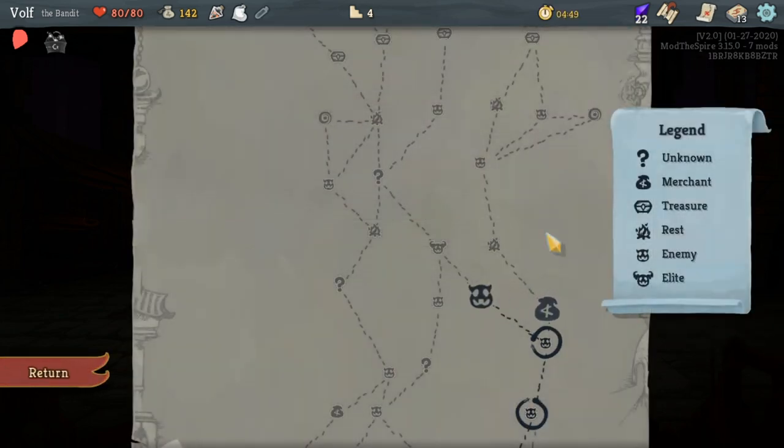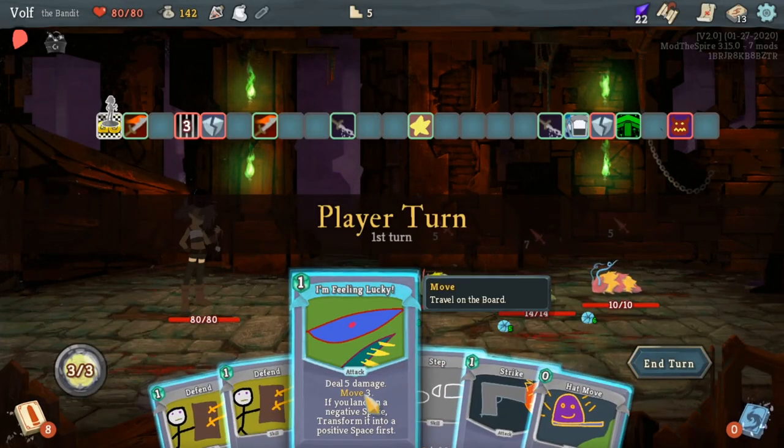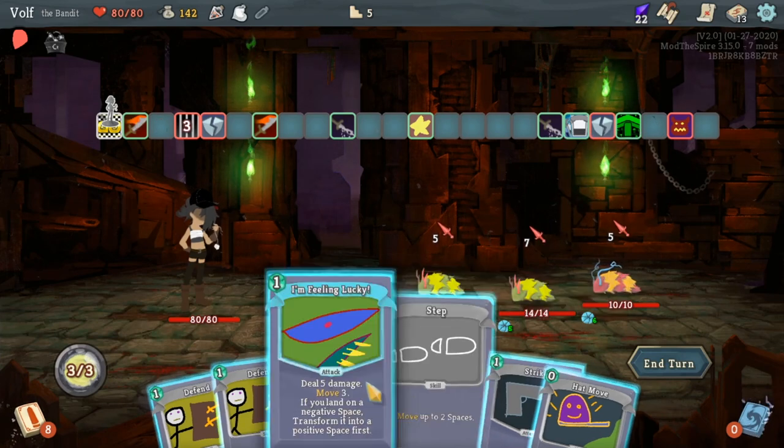Actually, we're going to take that because it actually gives us a lot more damage if we're on a positive place, though. You can easily be on a negative. Oh, it's all the way up here?